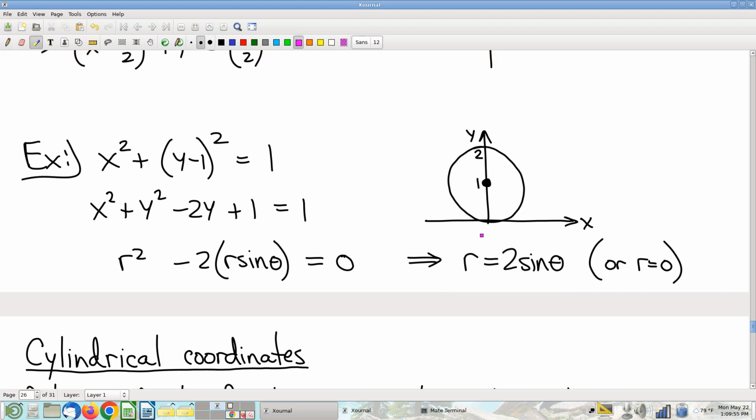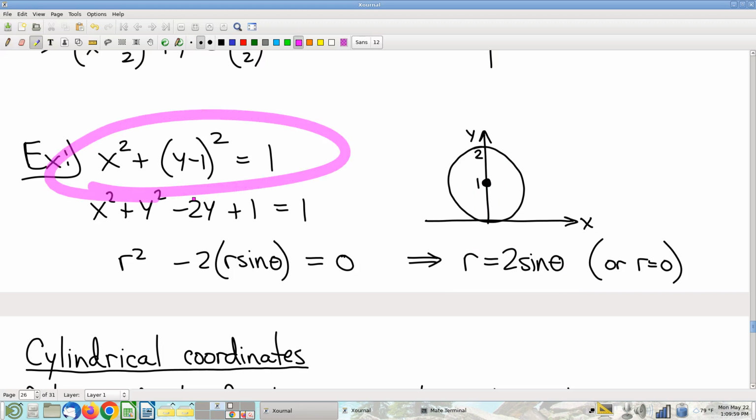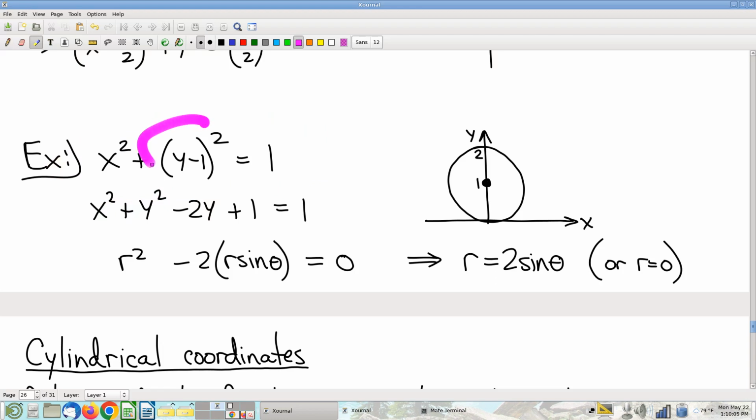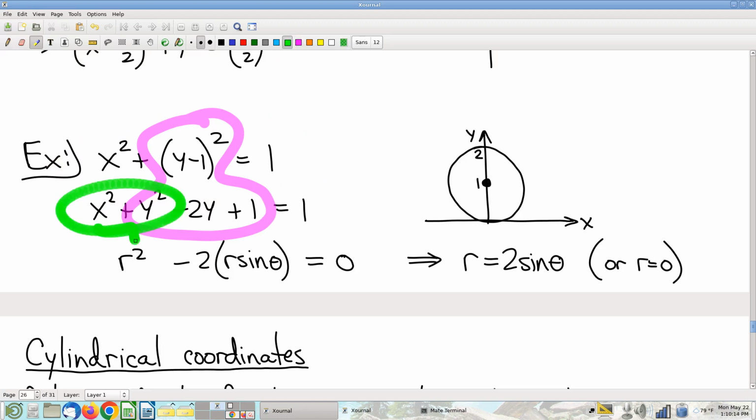Now again, the algebra on this one does go the other direction. Here we're starting with rectangular and then moving back to polar. And this is really quite a bit easier, in fact, because all you've got to do is multiply out your square. And then notice that having done that, r squared showed up. How nice.